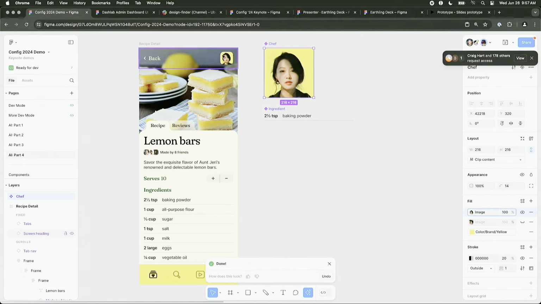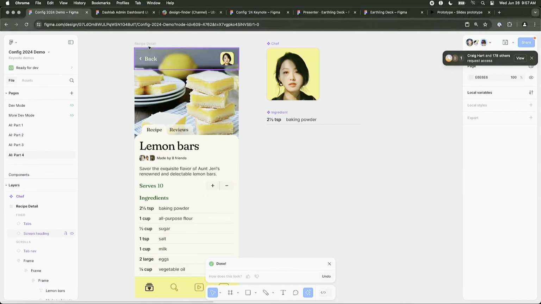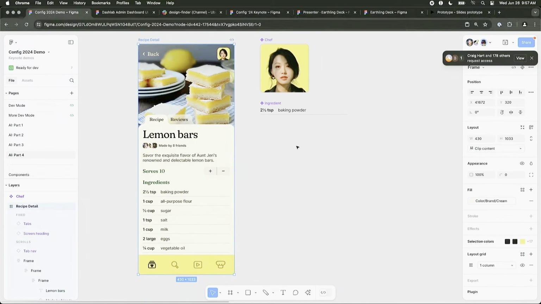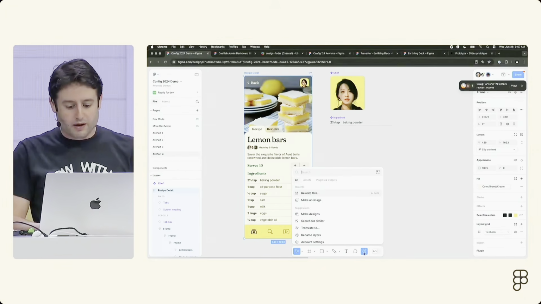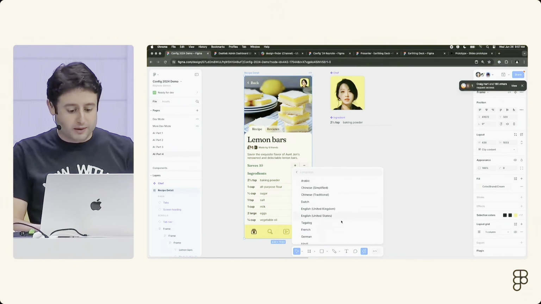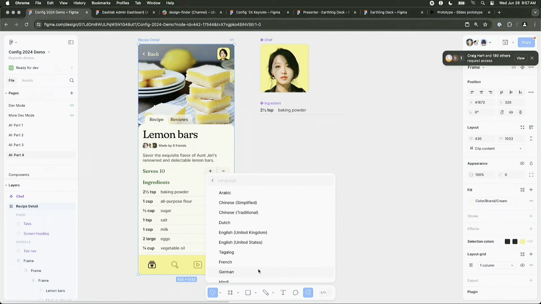It should remove. Now, one thing that we often do as designers is, after creating an app in English, we want to see how it's going to look in other languages. And so I can also translate this to other languages as well. Now, I want to see if my design works in German first, because these are very long strings. And so let's see what happens.